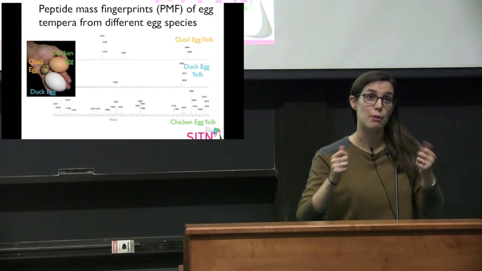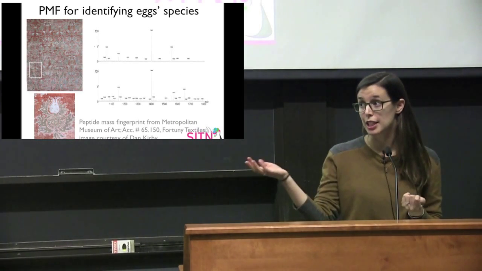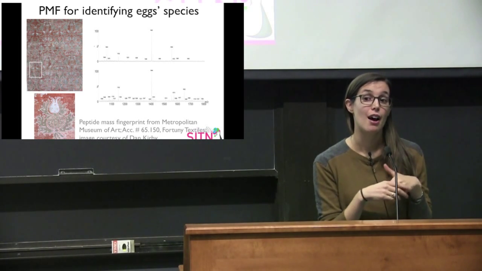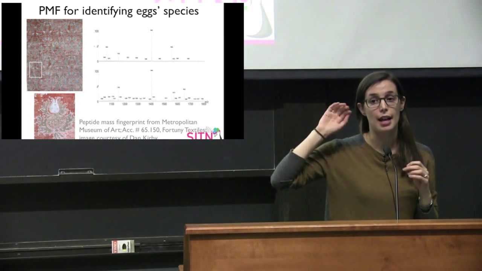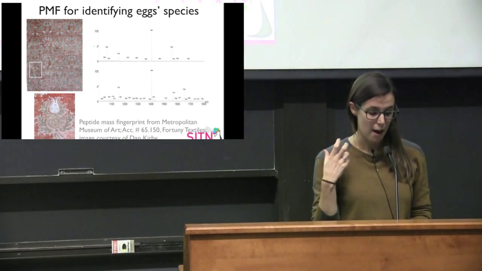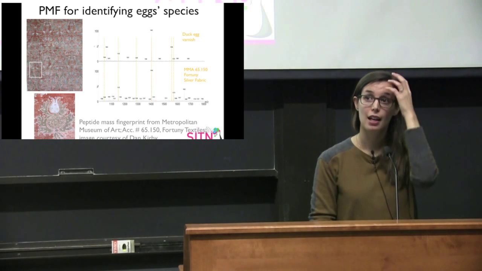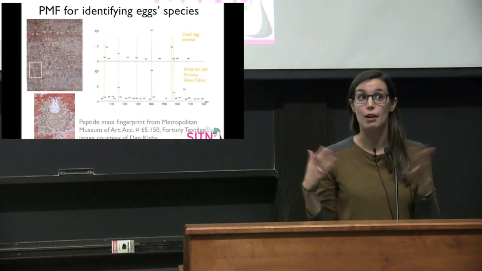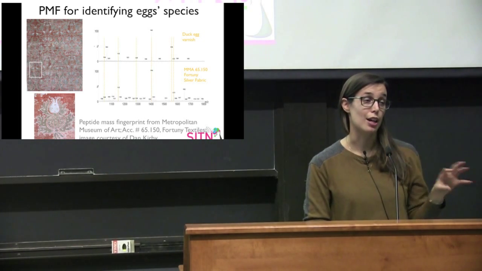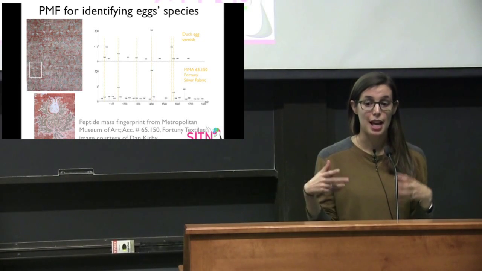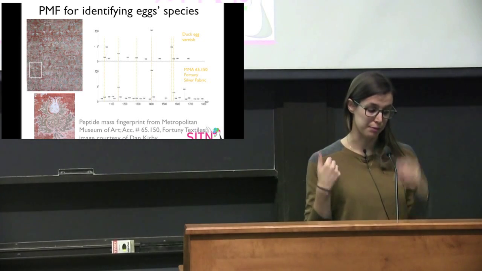We didn't really expect that result to go anywhere, but then it turned out that Dan Kirby, the person I was working with who is actually here tonight, went on and was looking at a textile from the Spanish artist Fortuny. He was looking at the varnish layer on this textile and used peptide mass fingerprinting on it. Initially it didn't match any of the common varnishes, but it turned out the varnish was made with duck egg. This was one of the first examples they found that it wasn't just chicken eggs used in art but actually different types of eggs as well. Since then he's gone on to look at a lot of different pieces of art and cultural heritage objects, identifying not just the proteins but also the species of animal the different components came from.